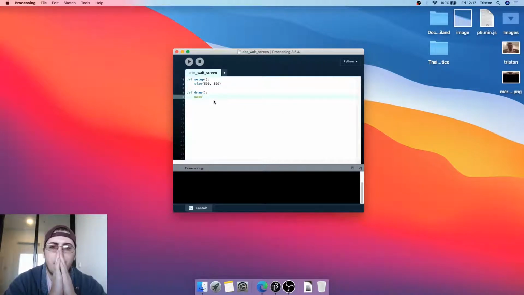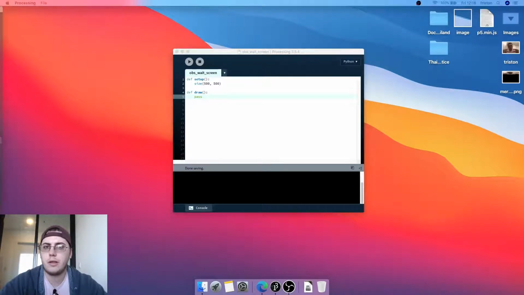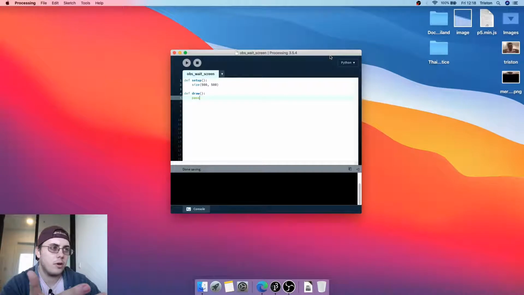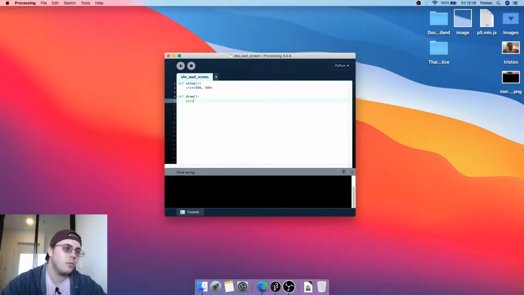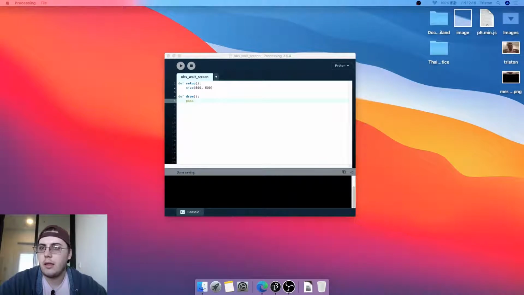What do we want to do? I was thinking something along the lines of BRB, something super simple, and then maybe some spinny, rotary, clock looking thing. Just kind of like a loading thing, but not your typical loading thing. Obviously I got this processing thing from Daniel Shiffman, the Coding Train. I watch a lot of his stuff, and that's how I found Processing.